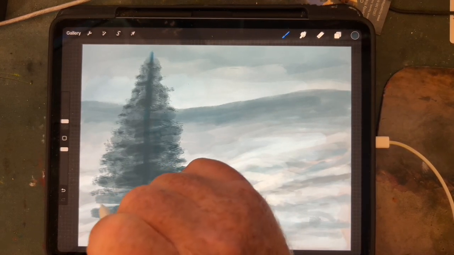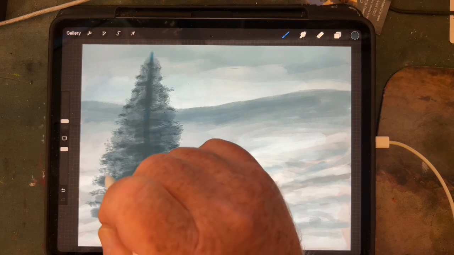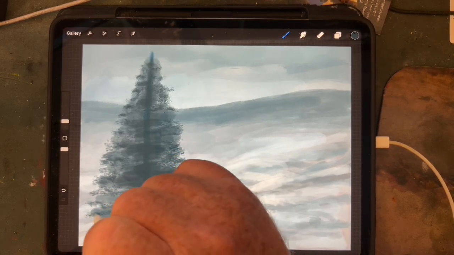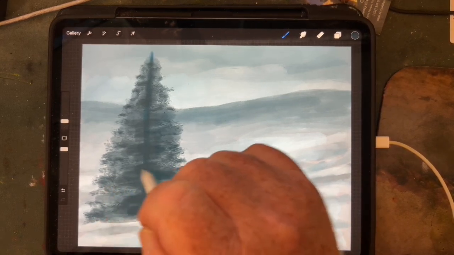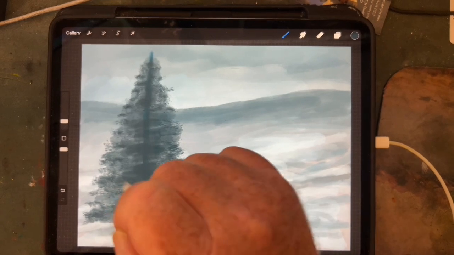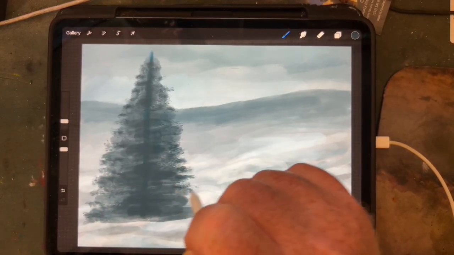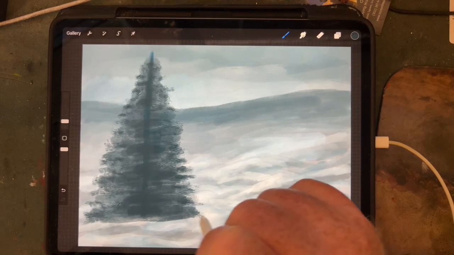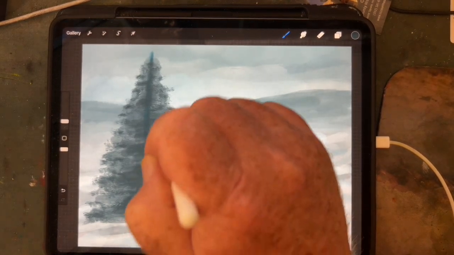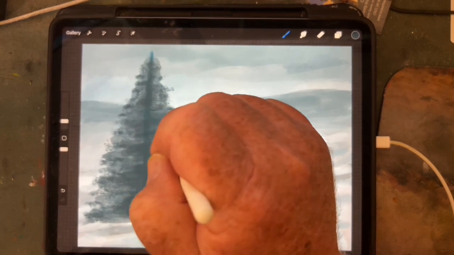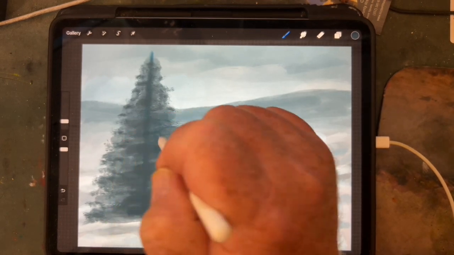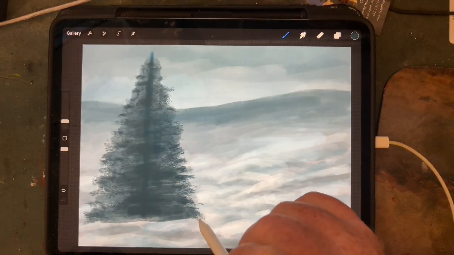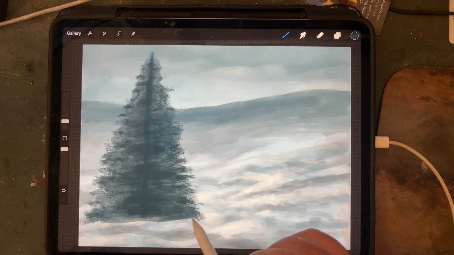So, yeah. I'm scrubbing it in. See, the dry brush has more of a raggedy look, which is kind of how pine trees look. They look raggedy. I'm trying to get it all over here. I don't want that rounded look that the digital gouache does. Real gouache doesn't do that, unless you have a round brush, I guess. All right, now there's our tree, and I don't know which way the light's coming from, but I'm not gonna worry about it.